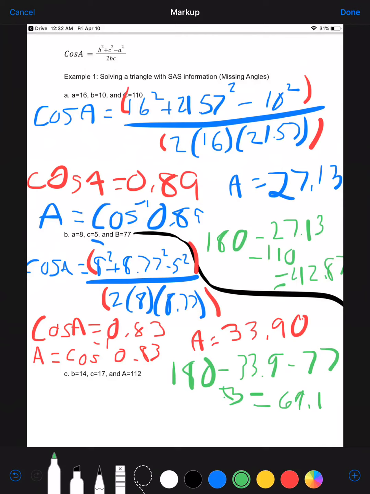We're not going to do the last one because I've run out of room, but if you have any troubles on this one, it's a little more complicated, just email me. I'll help you out. I'm here for you. Okay, make sure your calculator's in the right settings. Keep it in degrees. And again, you have to have your assignment from yesterday to do this. Okay?